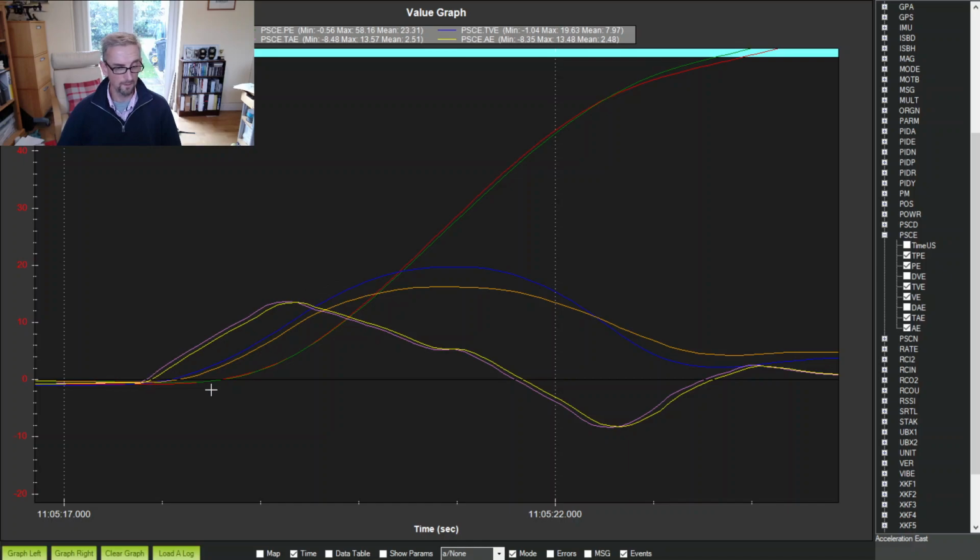But I actually have jerk set to 10, so I'm not actually achieving my jerk setting either. So what is going on? Well, to understand what is going on: I'm not achieving jerk, I'm not achieving acceleration, my maximum acceleration is 20. I'm not even achieving velocity, which is set to 30. And my position is trailing. So although in the video that you saw from last time it was quite a fast mission, I'm not getting anywhere close to what I actually want. And clearly there's room for improvement here.